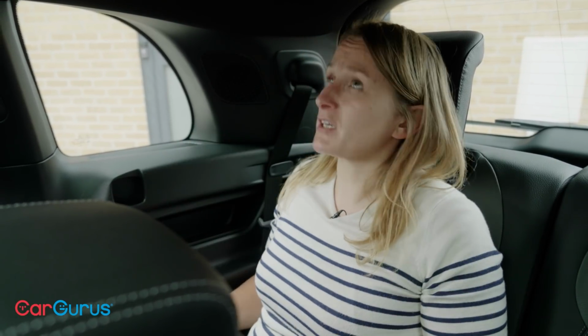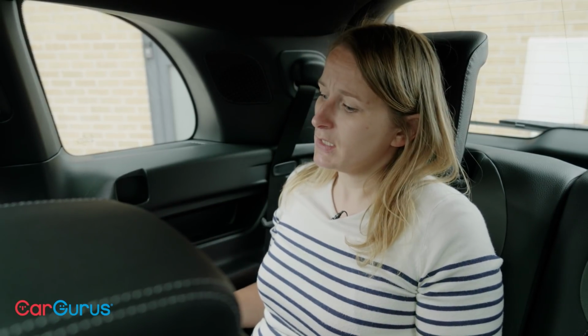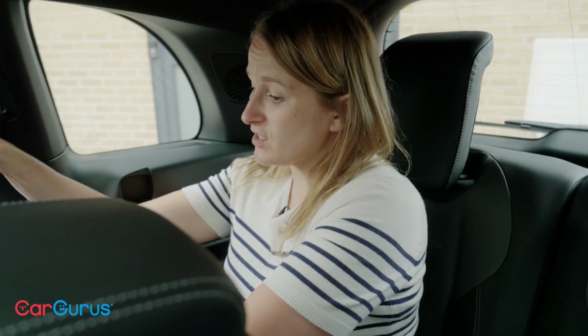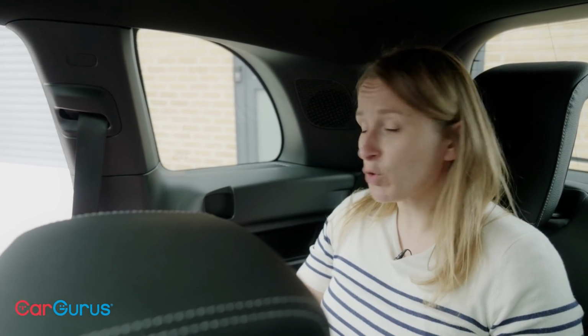It's a bit dark and a bit cramped and all of that stuff. But that is beside the point because you're going to put the kids back here, aren't you? And they are going to be absolutely fine. So yeah, kids back here, grandparents in the middle, and you're sorted. And like I said, given that the boot's still a good size, it just feels like a really useful, practical thing to have for the odd occasion you need more people in here.